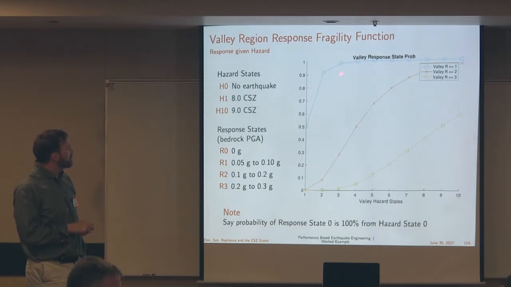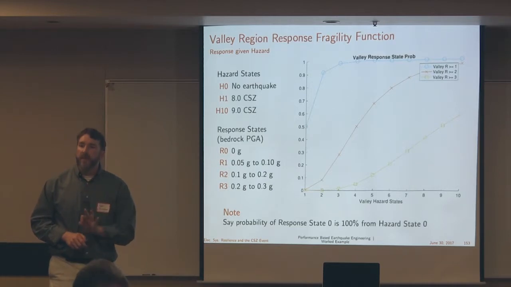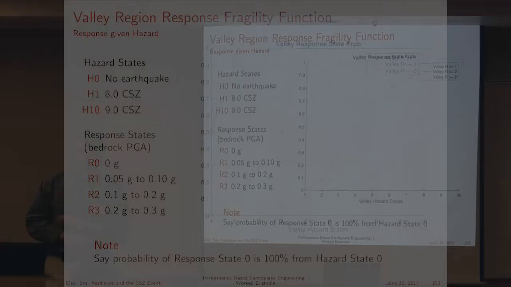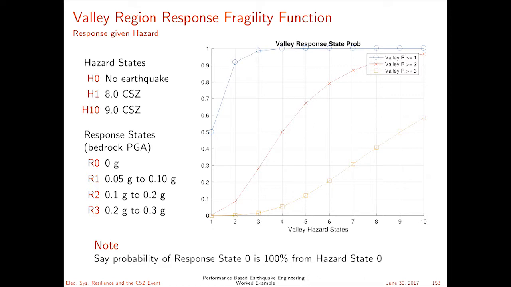What does that mean? Remember that what these 3 curves define is the probability of being in a certain state. So let's think about this. The blue one is the probability that I'm in response state 1 or greater. And you'll notice that's 0.5, right? We're going to start with hazard state 1. So we're doing these 4 right here, everything that's leaving hazard state 1. Okay? So blue, you see that's at 0.5. That means there's a 50% chance that I'm in response state 1 or greater.